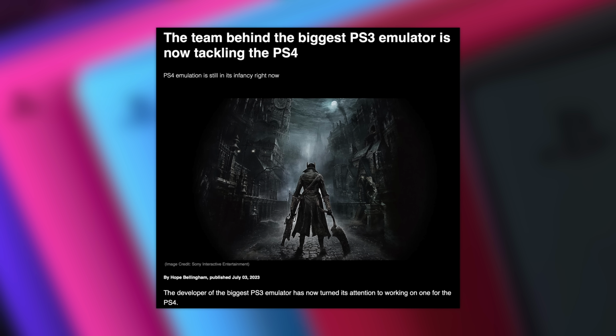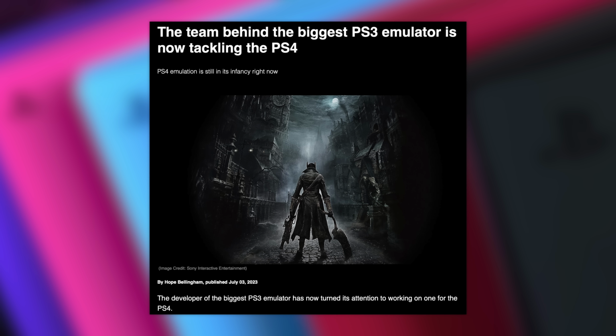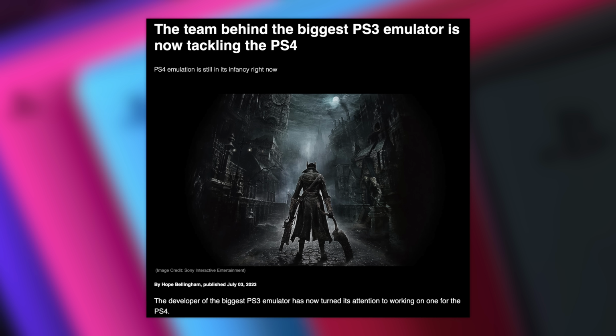So while it might not seem like it on the surface, I think it is a really good thing that now that the PS3 emulator, RPCS3 I think it's called, is in a really good state, the developers of that are sort of moving on and working on a PlayStation 4 emulator. The PS3 emulator had work started on it back in 2011, and there's a new version of this emulator that just showed up on GitHub called RPCSX. Now PSX, you could look at that and say, well, that could mean PS1, but there are so many PS1 emulators out there. My favorite one that I use on my Steam Deck all the time is DuckStation, so when you see that PSX branding, I'm pretty sure that they're just hiding the numeral 4 there.